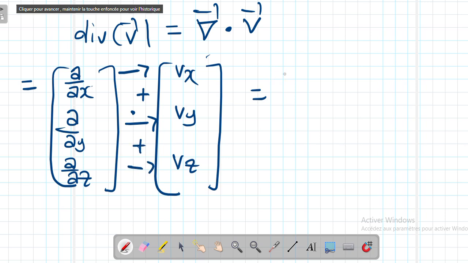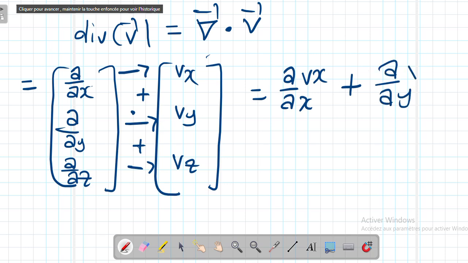So you just say partial derivative with respect to x, then multiply by vx. Which means you have to find the partial derivative of vx with respect to x. Then you add, you say plus, then you multiply these two. Partial derivative with respect to y of vy. Then you also add, you multiply these two. Very simple. So notice that all you have here is magnitude. You don't have direction. Therefore, you've converted the vector v into a scalar.